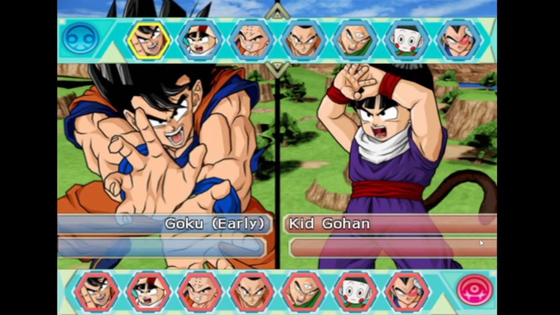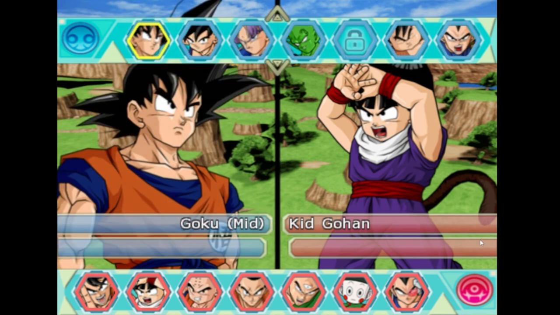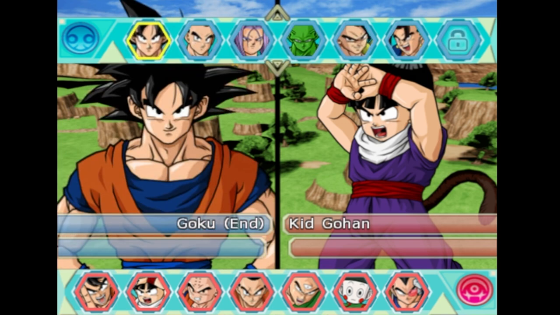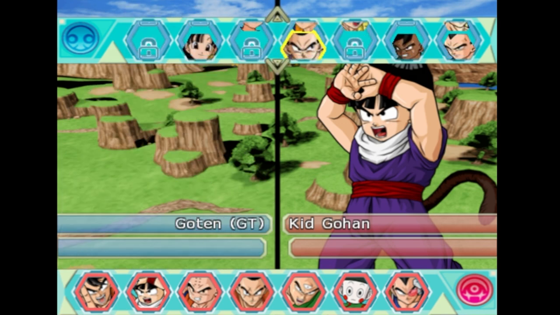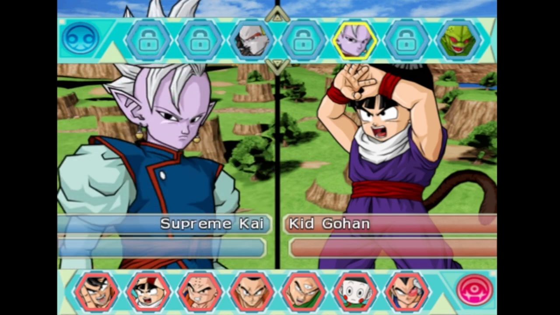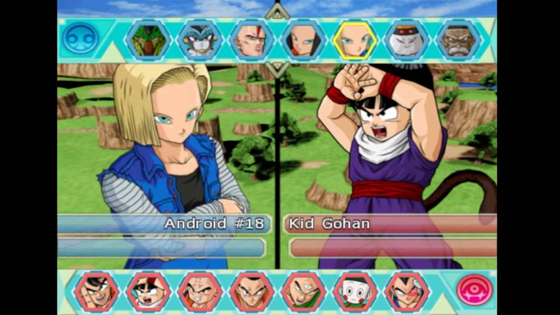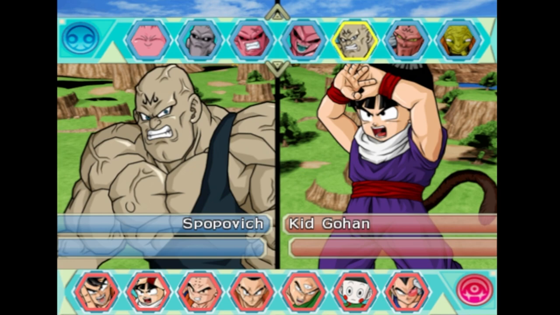Oh my god, let's just check out the characters. This is gonna be like my little showcase. So we got Goku mid, the infamous Goku mid is here. We got Goku end, Kid Trunks, Goten, Trunks, Raditz, Supreme Kai, Guldo. Door? What? Yo, I haven't really seen the extent of this. Oh, it's Popa!